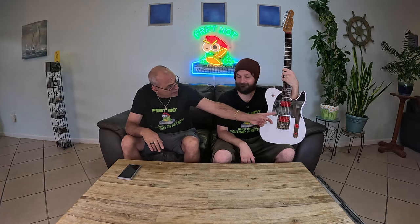So we did have a guy that messaged earlier today and said he has one. I believe I'm repeating this right. I get a million messages, so I hope I'm not screwing this up, but I believe he changed pickups, but he said that's metal. He had a chance to tinker with it, and it's metal. So if he took it apart and replaced some pickups and stuff, he knows a little bit more about it. I just figured it was a shiny plastic. Either way, it looks pretty nice. Either way, really good guitar.